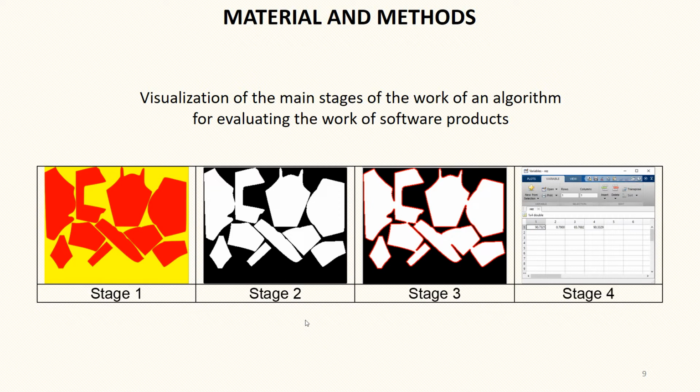Stage 1 includes loading the RGB image of the solution for arranging elements of the corresponding algorithm. Stage 2: convert the image to black and white and filter. The filter adjustment factors have been experimentally established. A disk filter is used. Stage 3: determining the areas occupied by the elements in the image. The regionprops function is used. Stage 4: defining the criteria for evaluating the arrangement of the elements of the image.